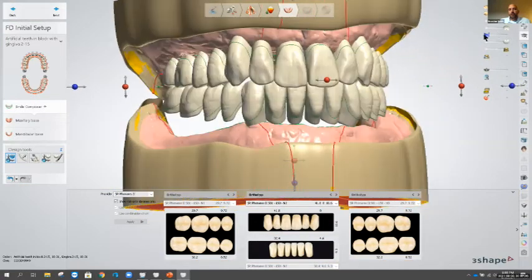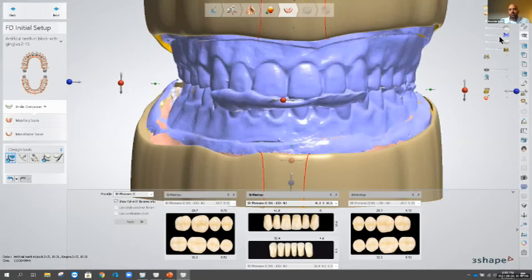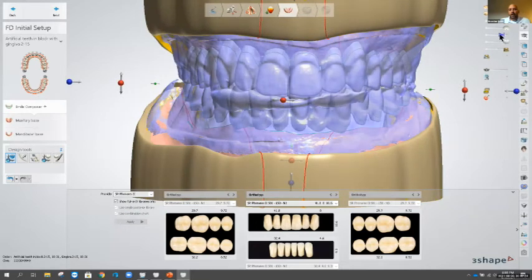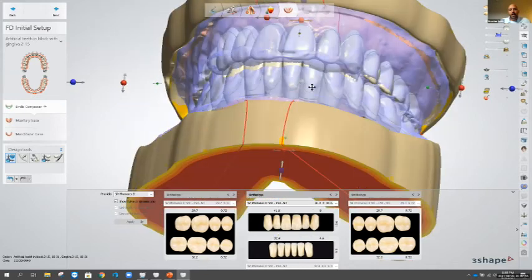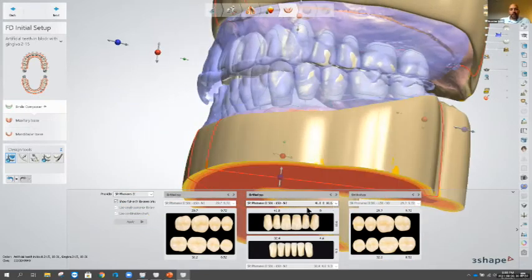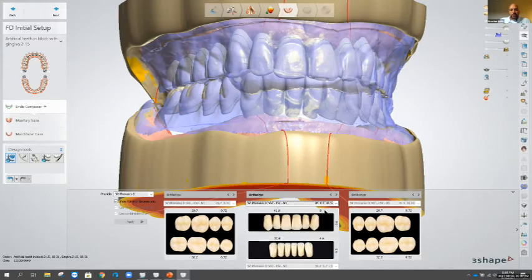I need to check my original tooth positions. I would use this as a way to also see if the mold that I choose is the right shape and size. If it wasn't, I can choose a different shape, and you can still see the molds pictured down here. So I can keep going through here to try to find one that is a better fit for the patient.